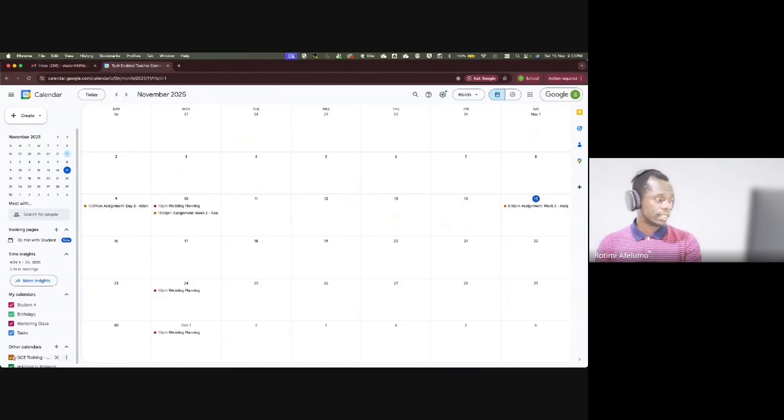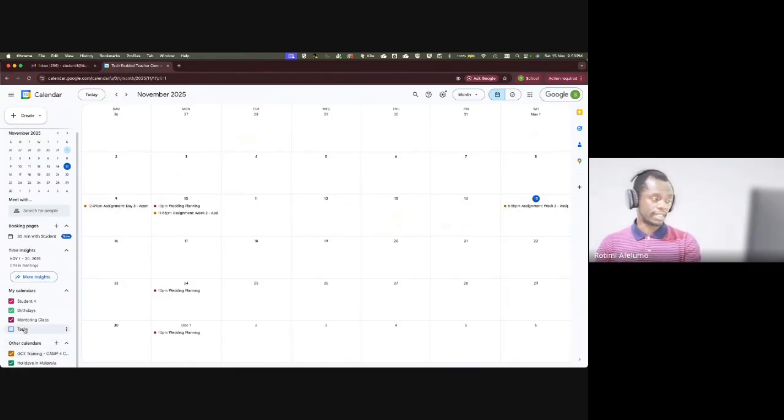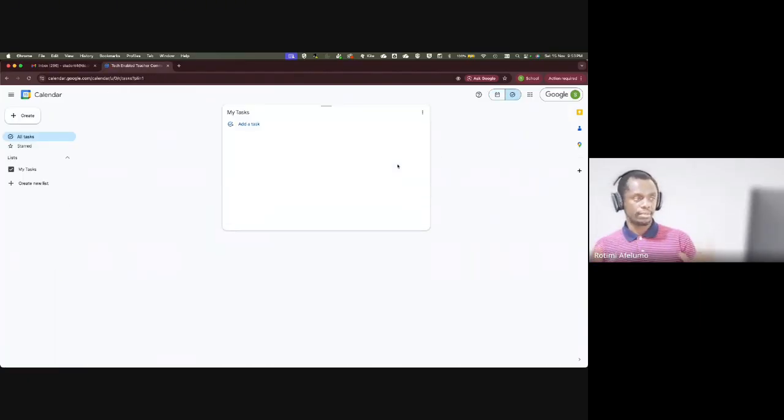So to create a task, you can see here that you have a task calendar, so that if there's any task, you'll be able to find it under the calendar. And I can change the color to a unique color, brown, so that it's easily identifiable. Up here, you will see switch to task. So I can switch to task calendar. And this is task. Task can be accessed via email or via your calendar.